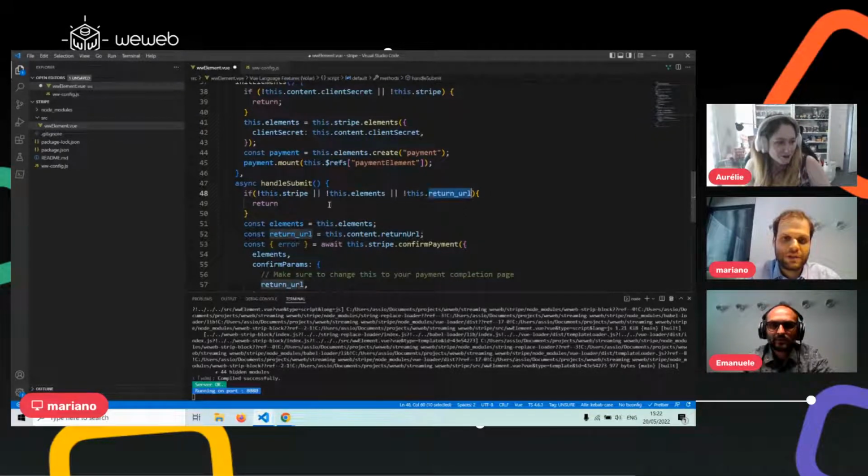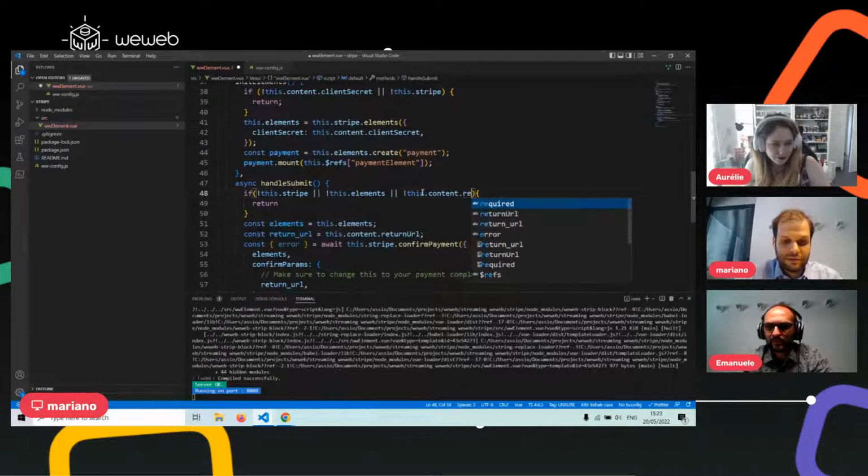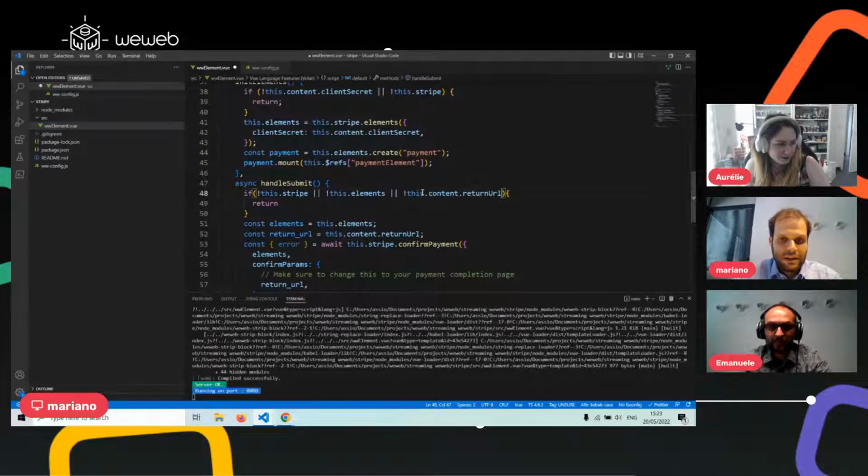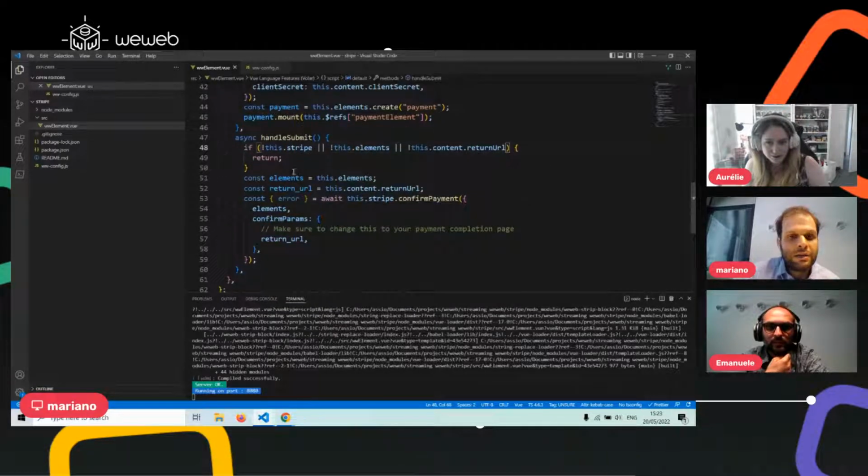Okay, so we need to check that we have Stripe Elements now, and here the content of return URL, just as a minimum check to prevent bad things from happening. Then what happens here: if the payment goes okay, you are redirected to the return URL.